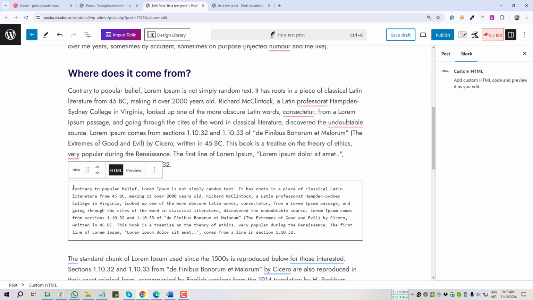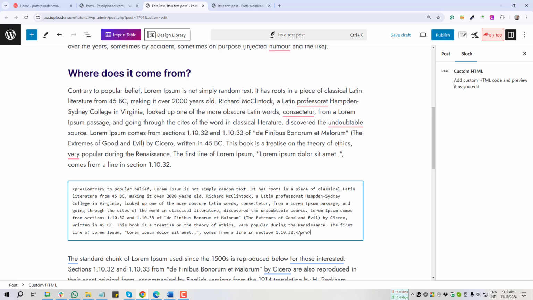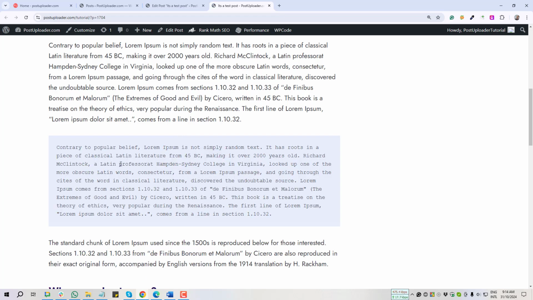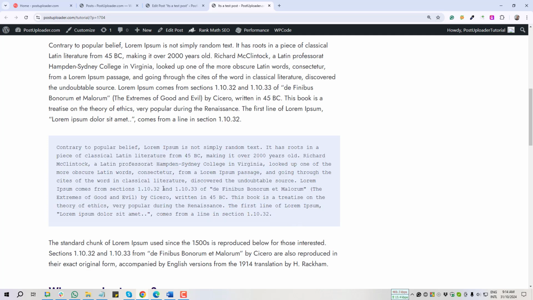So you just have to do a simple thing here. Add a pre opening tag and a pre closing tag. That's all. And you will see magic. I'm going to give a refresh here, and this is the pre tag code display.